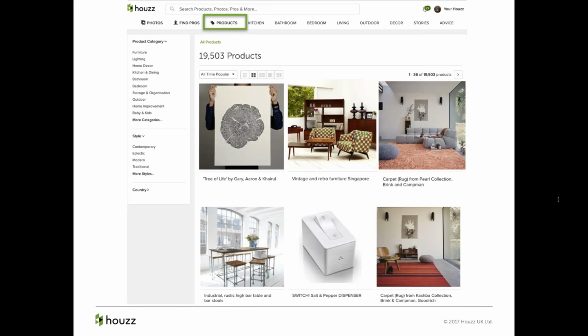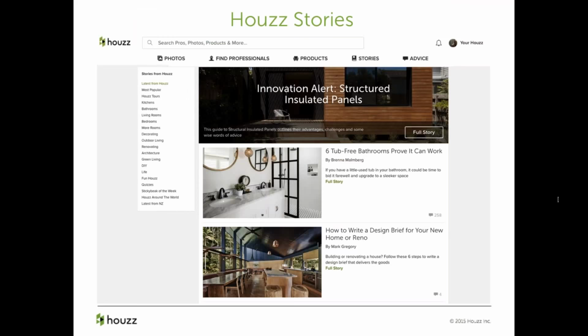Then we have products. In Australia, the product section works very similarly to the photo section. It's not an e-commerce platform. You don't buy the products off houzz.com.au, but you can browse and search and really discover amazing local makers and brands and designers, as well as some international products as well. A whole range of different products here, a lot of different subcategories to choose from too. And these are all fantastic because just like the photos, they link you straight back to that brand or designer.